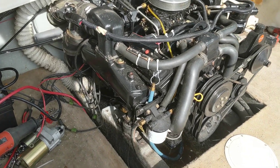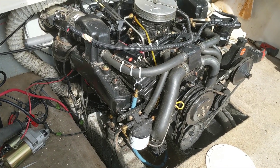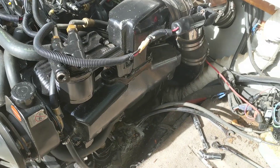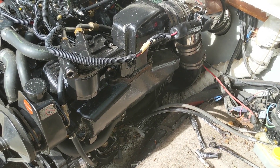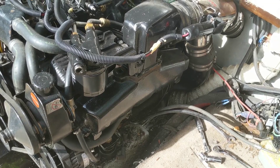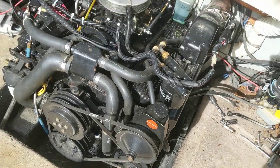This would be the starboard side — you can get the plugs out pretty easy, no issues, no special tools required. But on the port side, that's where you need something special. I honestly don't know what you'd use to get it off there, and I'm probably never going to find out because I'm going to end up taking the manifolds off anyway. I'm gonna start tearing some things down, but it's a bummer deal.